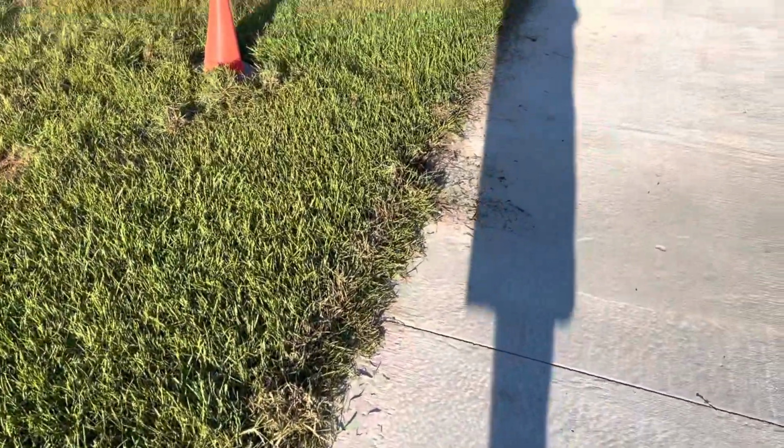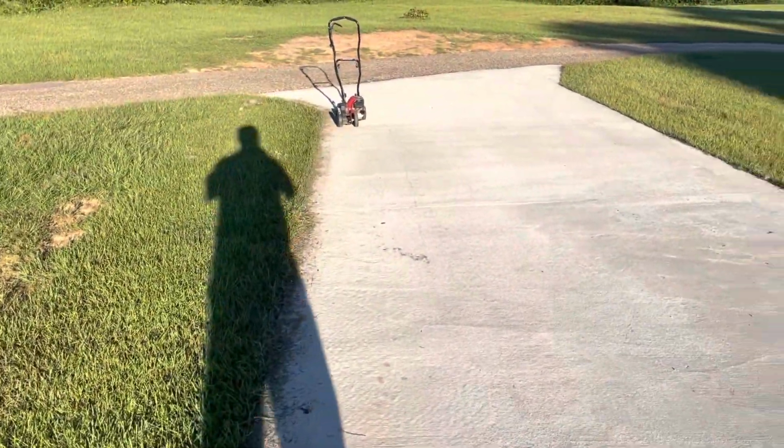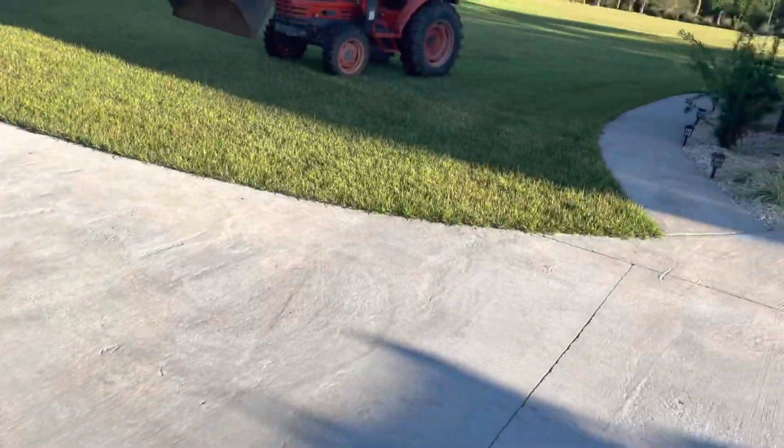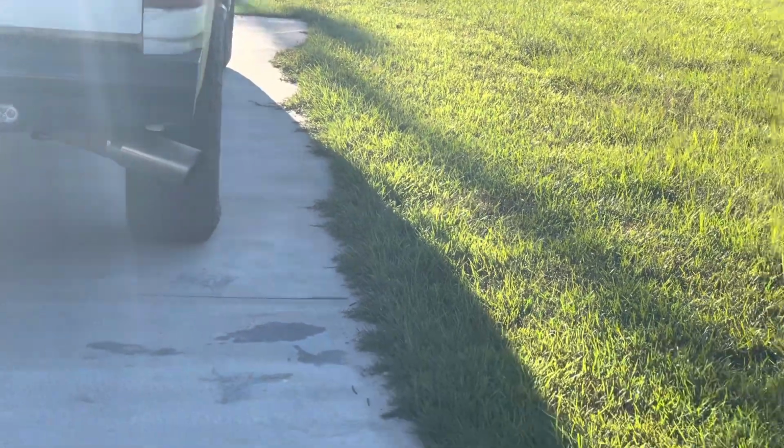I'm gonna go ahead and do some edging. Ran it through there once, but I gotta make a lower adjustment because some of it's out, some of it's not, so I lowered it down one more. Go ahead and do the edging on the driveway, sidewalk over there, and up here around the truck. You can see it's pretty overgrown up there. Go ahead and get that knocked out.